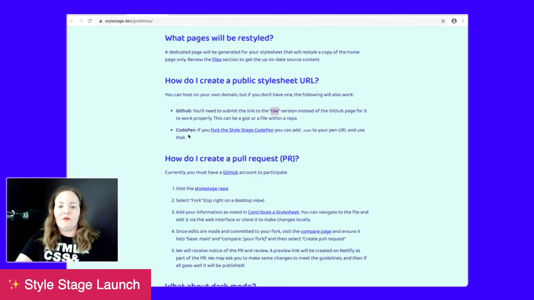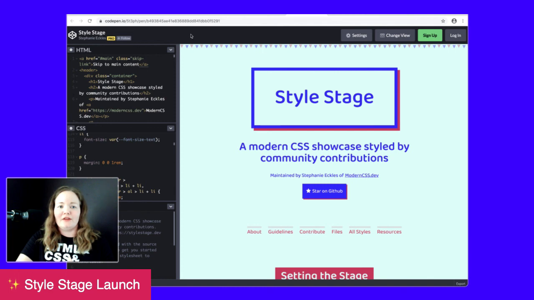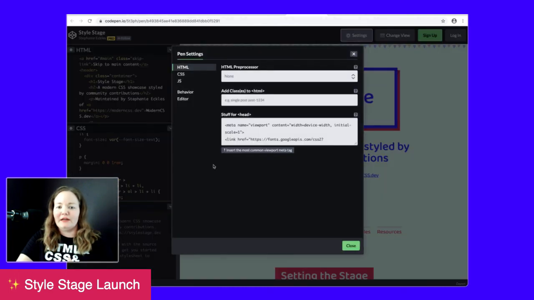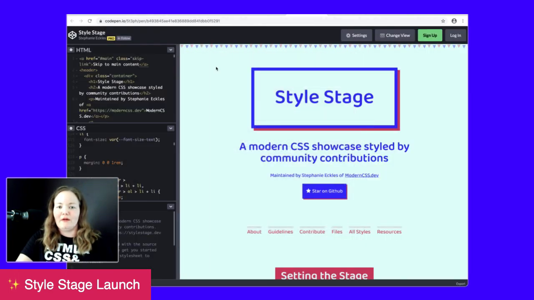You can also, one of the contributors suggested, once you have your pen created, which is just a private pen, and a public link, you can actually just drop in .css, and that gets you the raw CSS file, which is pretty awesome. So that's another opportunity. The CodePen as a starting point, and you don't have to export it somewhere else.